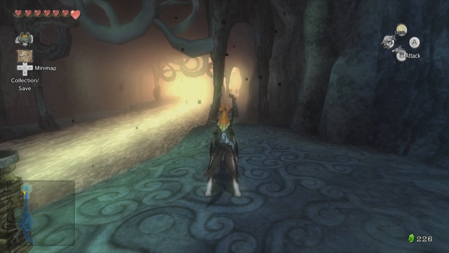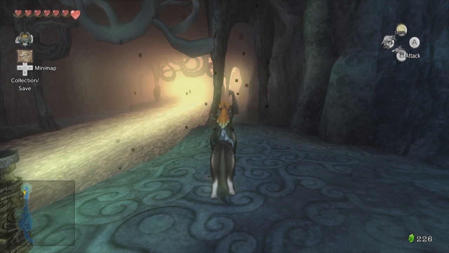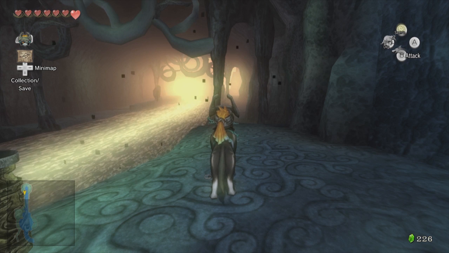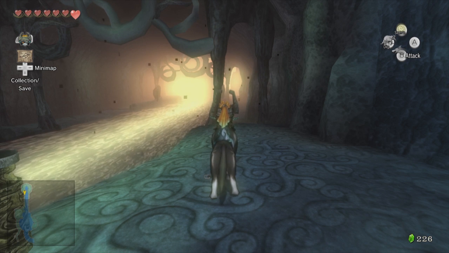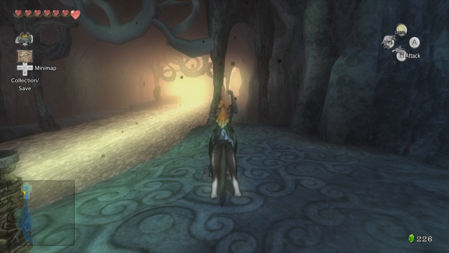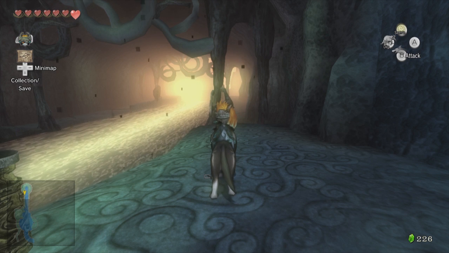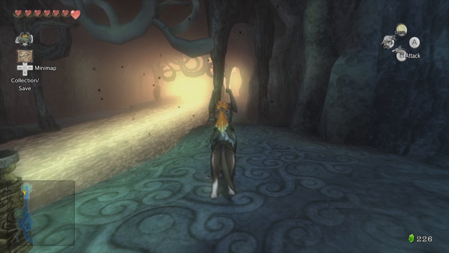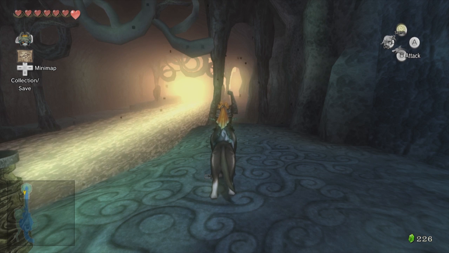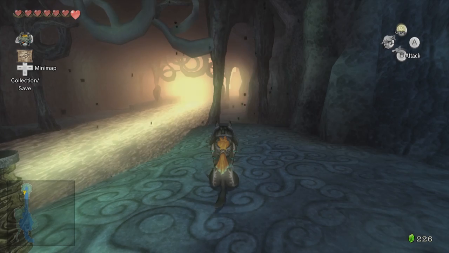Okay, well, you know, we got a lot done in this video. We saved Zora's Domain from an icy fate, we met a ghost, and we even found Ilia, even though Ilia didn't find us. So, I think in the next video, we got plenty to do. We gotta go save Rusl, we gotta save the Lanayru province from Twilight, we gotta meet up with Ilia, all sorts of good shit. Thanks for joining me in this video. I hope to see you again. I really do. And until then, stay frosty.